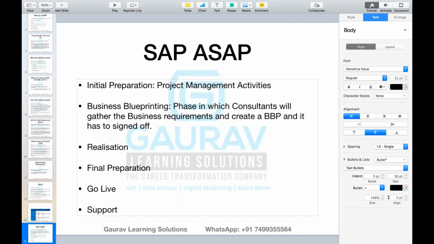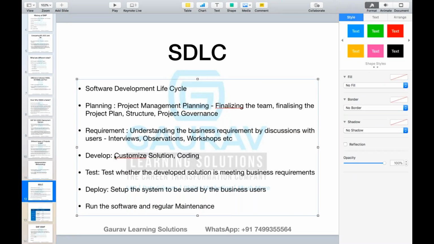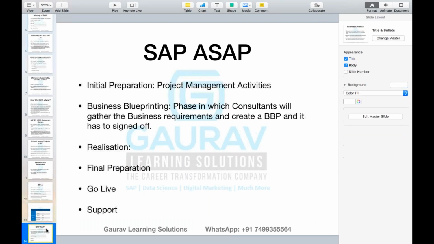Okay. So once you understood the requirement, as per the SDLC, you will go to the development phase. Now, if it is a software which is being developed from scratch, in that case, there is no other option but to write the code itself if you are developing a completely new software. But in our case, when we are talking about SAP, we are not developing SAP from scratch. SAP is already developed software. So what are we doing in the realization phase?